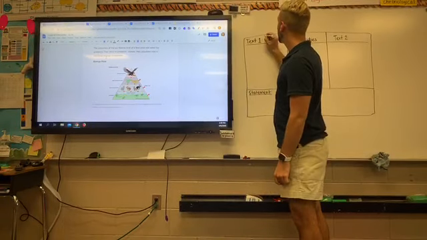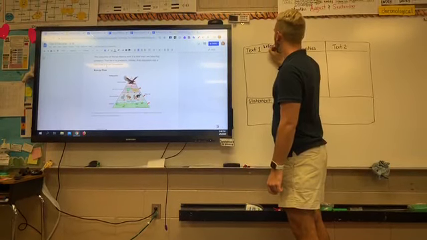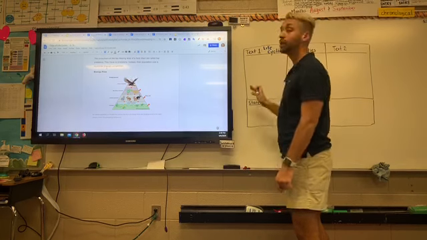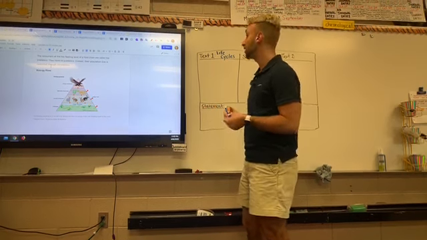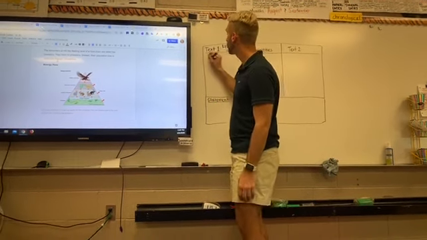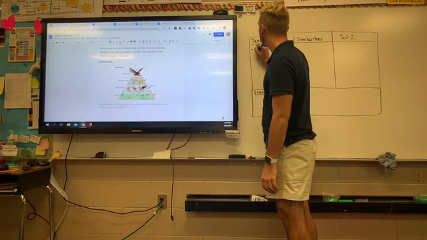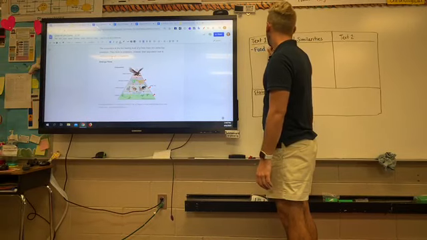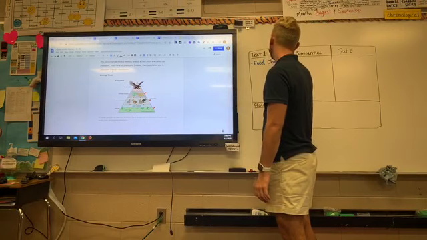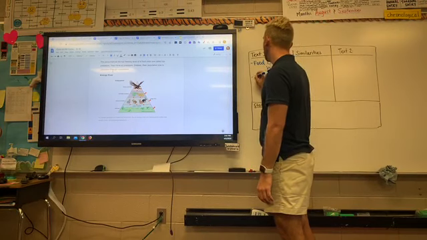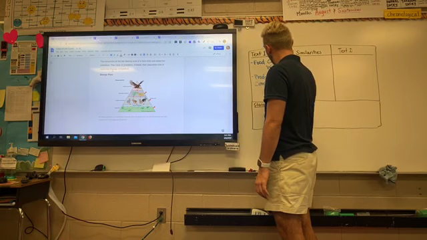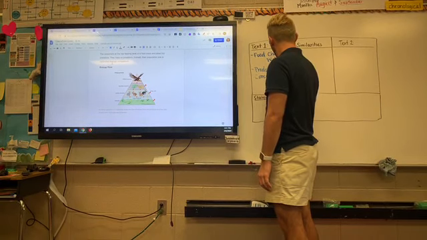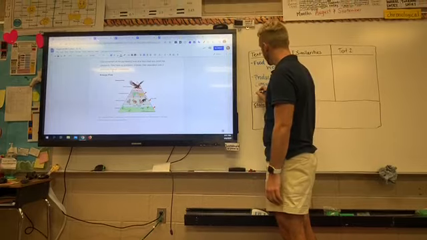It's called Life Cycles. So I'm going to write Life Cycles up here. Whenever you guys are typing this in, you'll type Life Cycles up here where it says text 1, and then you're going to give me some details about what this is about. So this is talking about a food chain. It talked about food webs. So I'm going to put food chain / food web. Talking about producers, consumers, and decomposers.